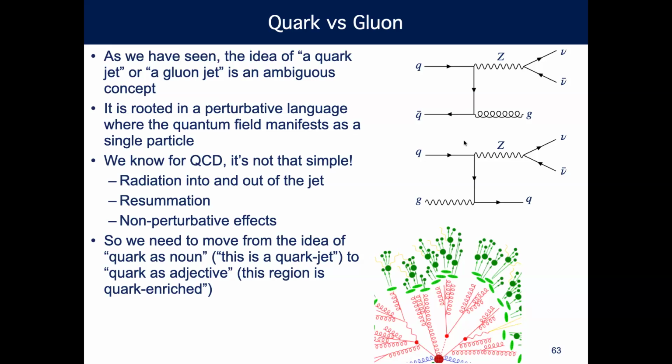As you're looking at more electroweak kinds of things, quark jet becomes a little bit more meaningful because you have a color singlet somewhere in the event. And so this gets more enhanced. It gets closer to a noun than it is to an adjective. It gets closer to a noun than a dijet event, let's say. But it's still not quite meaningful, right? Because these get dressed with lots of gluons, and you can have all sorts of radiation that's happening.